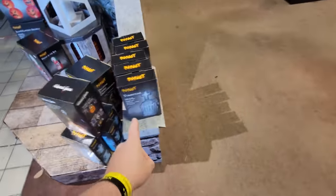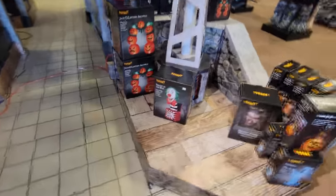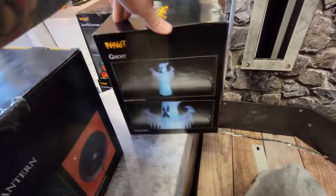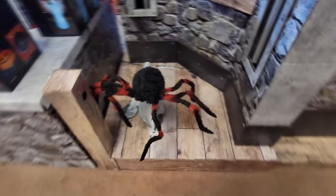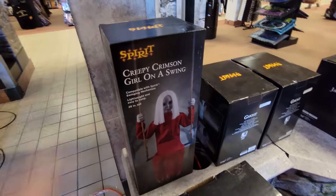We have a Ghost Face inflatable here. We have about six of those. We have three ghosts, two tombstones, three jack-o'-lanterns, a fright in the box, a jack-o'-lantern archway, two big eight-foot ghosts, a jumping spider frozen in time, two more jack-o'-lantern archways right below the creepy crimson girl on a swing, another fright in the box on sale for 75 bucks, two scarecrow archways, haunted trees, a reaper which I bought the other day, another giant ghost, and a secret-keeping cat. If he were bigger I would buy him, but he's only about three feet tall so I'm gonna pass. We also have another fright in the box and the first scary clown archway I've seen in this whole area.